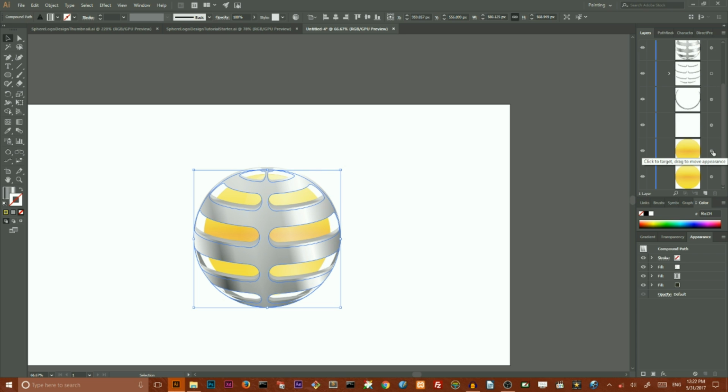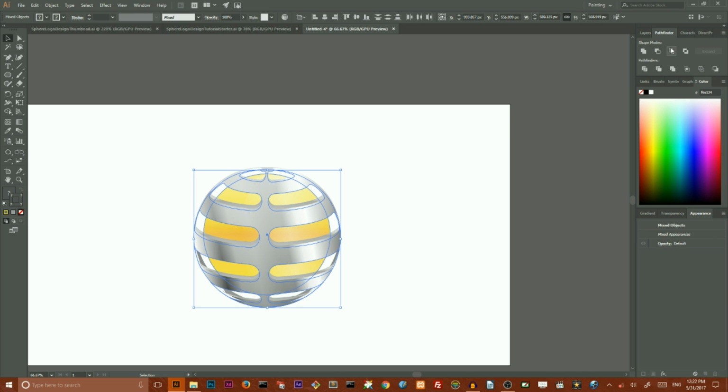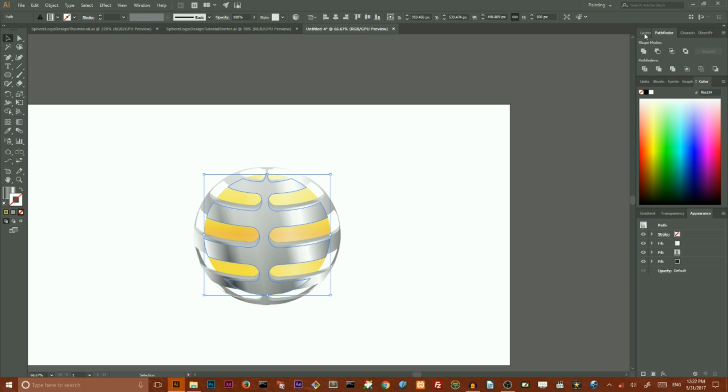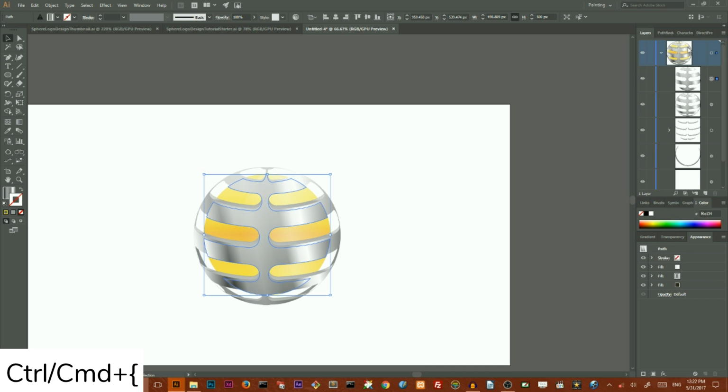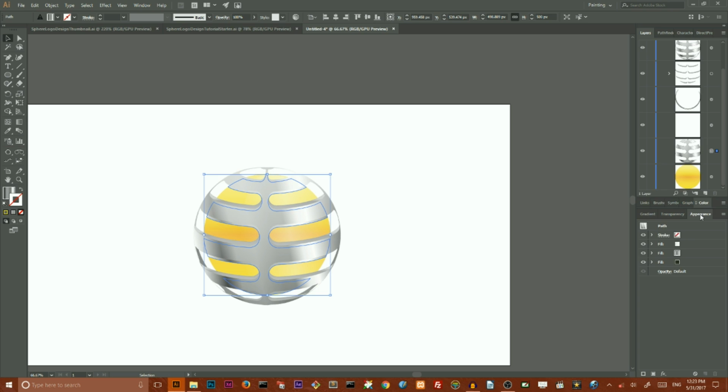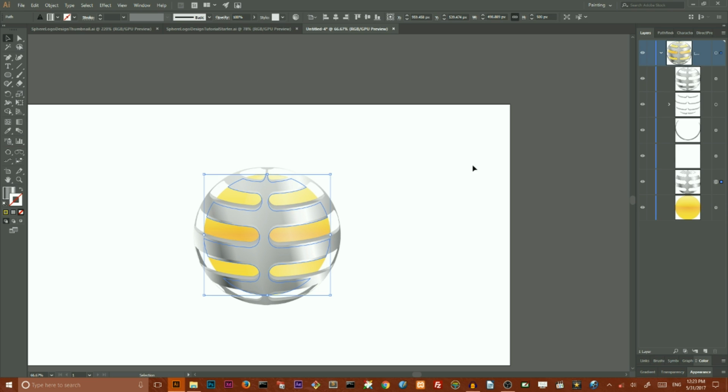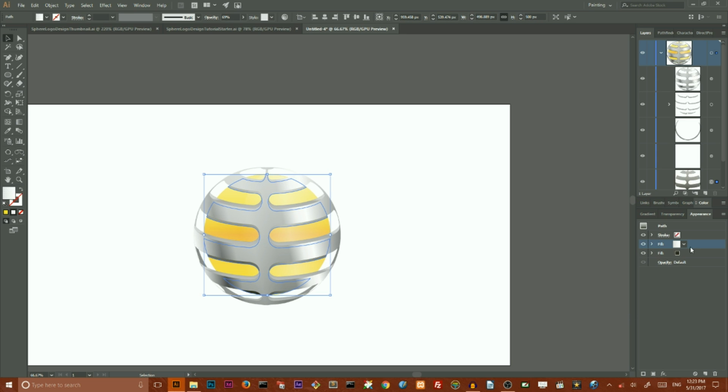And then keep this duplicate selected and select your duplicate of this glossy ball. Go to your Pathfinder and choose Intersect, to make an intersection. Then go to your Layers panel and with Ctrl left bracket move it to the bottom, right above your glossy ball. As you can see, let me expand my Layers panel, this intersection is now on my glossy ball, and I want to go to the Appearance panel and then select this fill, and get rid of it first of all.